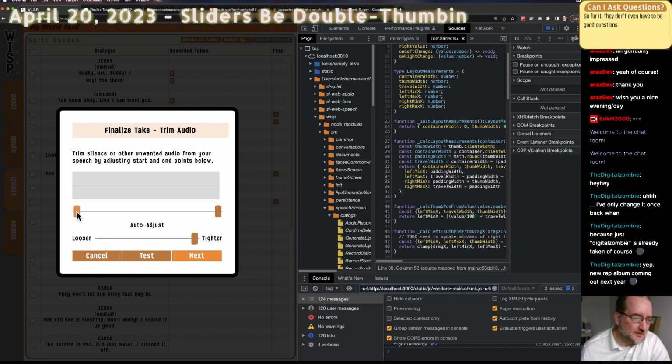And I set the value to 70% of the button. All right, so that's correct on this side.